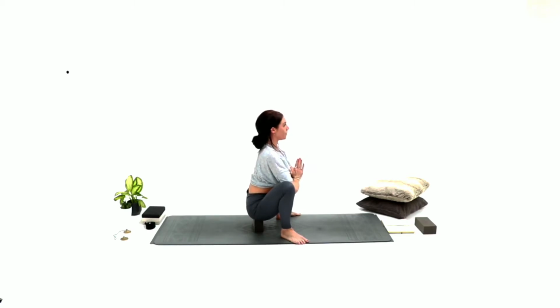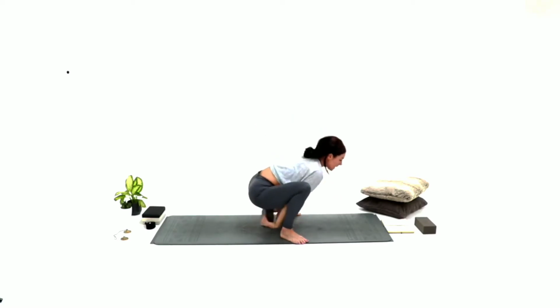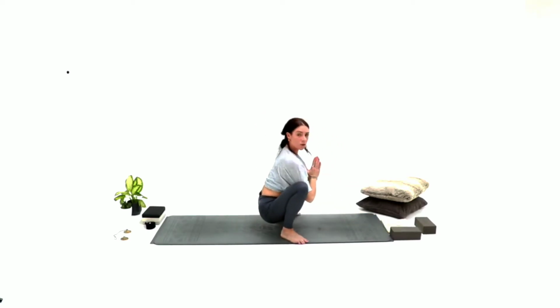Come right back into your breath, gaze forwards. Again, as much as possible, try and stay in this pose. Try and stay nice and low. Work into the hips, the inner thigh.